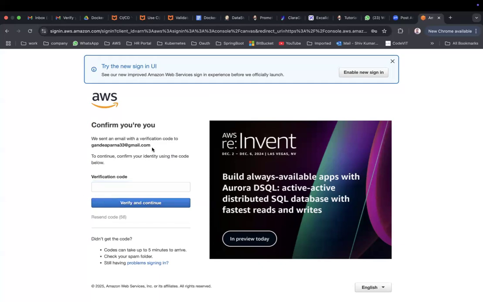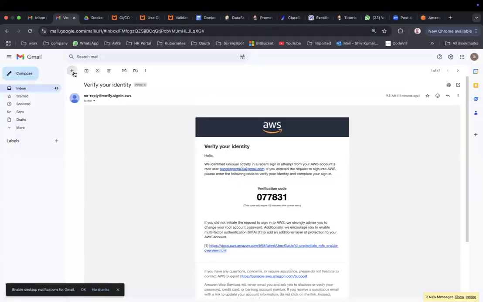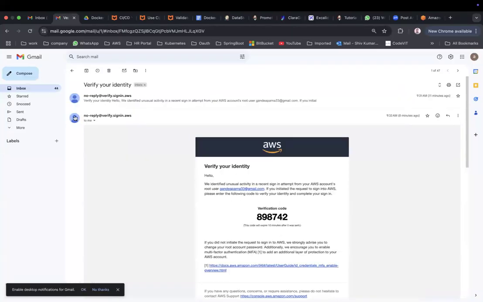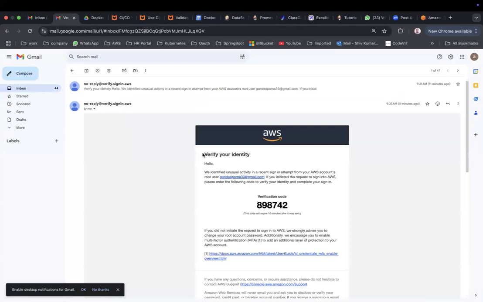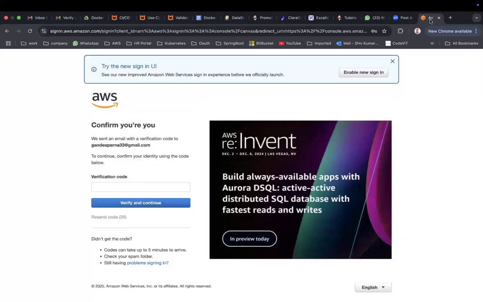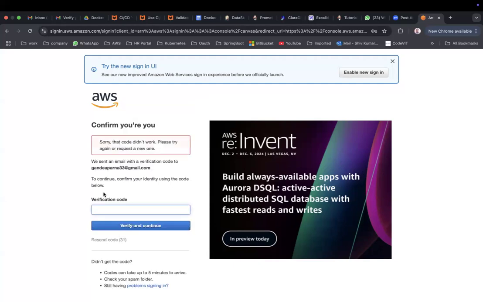We have sent an email with the verification code to this email address. You need to check your email and search for your verification code. You can see this is a verification code that I have got. I think not this one. This is one, 898742. Let me enter it here and click on verify.